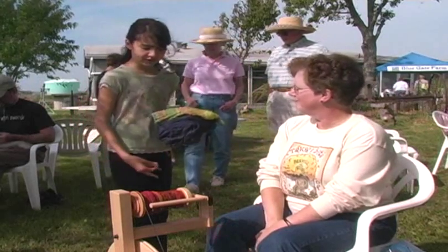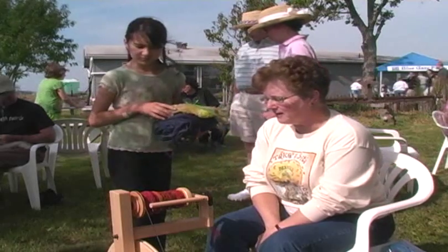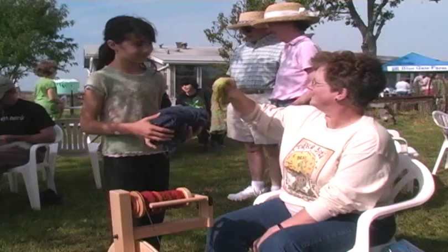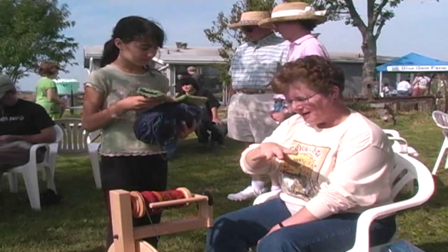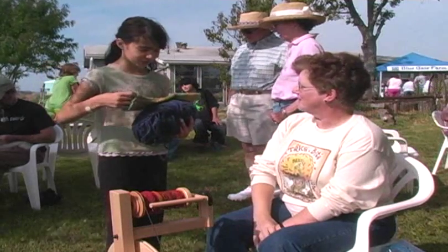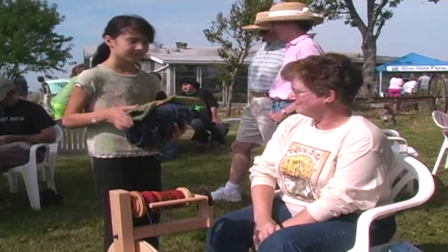So, is this fun or do you like it? Oh, I love doing it. It's very, very fun too. This is the only pair of socks in the world like that, if you think about it. And it's very fun to start from the sheep and do all these processes and then end up with this. This is really cool that's done.